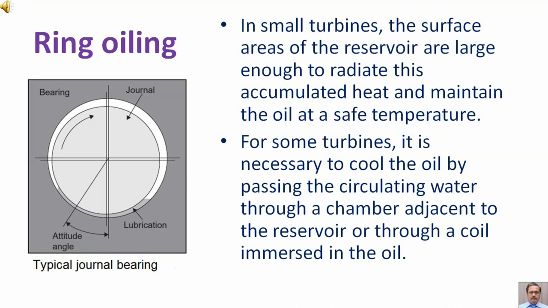In small turbines, the surface areas of the reservoir are large enough to radiate this accumulated heat and maintain the oil at a safe temperature. For some turbines, it is necessary to cool the oil by passing the circulating water through a chamber adjacent to the reservoir or through a coil immersed in the oil.